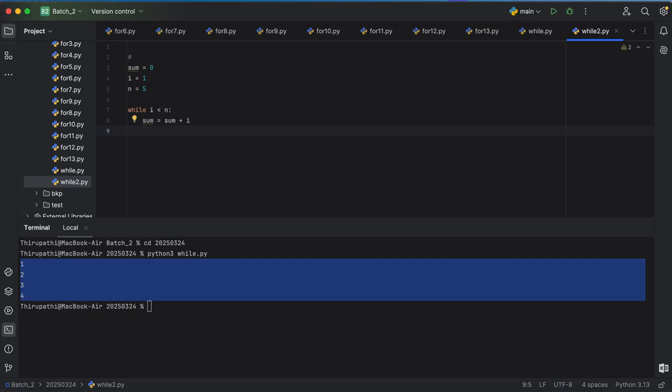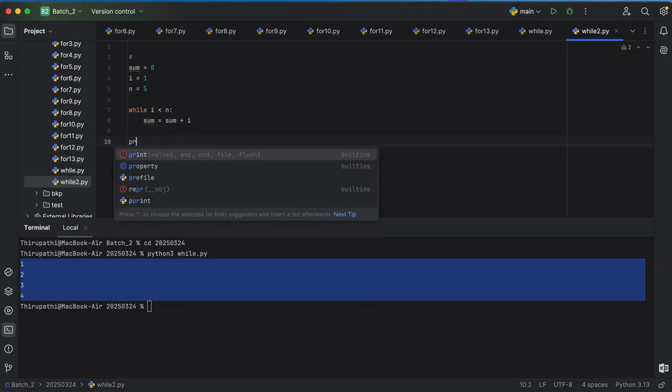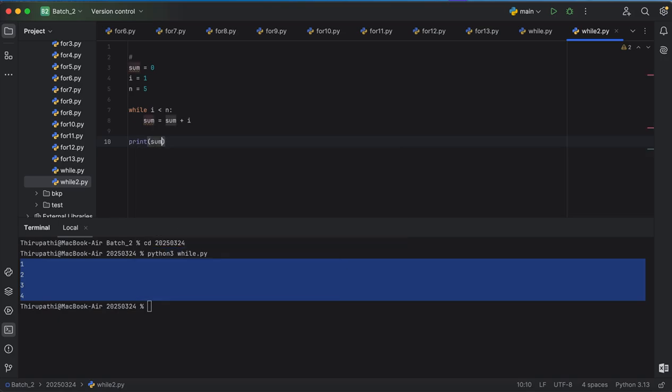Then print sum. So now again here if you see, it will be an infinity loop. If we are exiting here, it is again an infinity loop. Yes, I plus equal to 1. Here also you can do the same thing, right? Sum plus equal to I. Can we do that? Just a shortcut. Amazing shortcut.